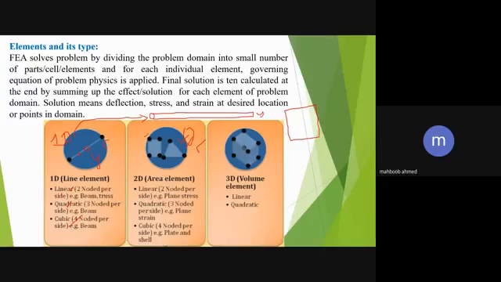Here it is showing linear only, because on every vertex you have only one node. And if you have one node on each edge also, then this is going to be quadratic. If you increase the number of nodes on the edges, you can go for the cubic. But the problem with this is that as your number of nodes increases, your computation time will increase.